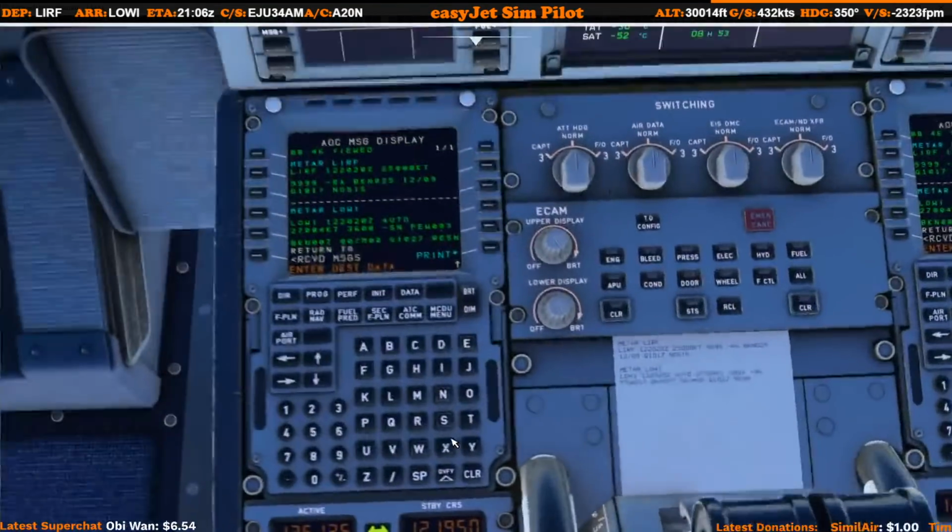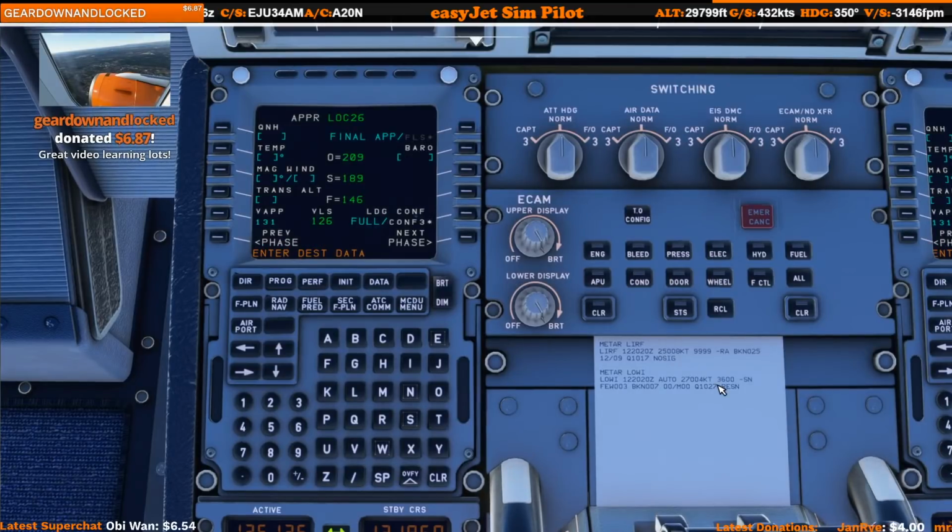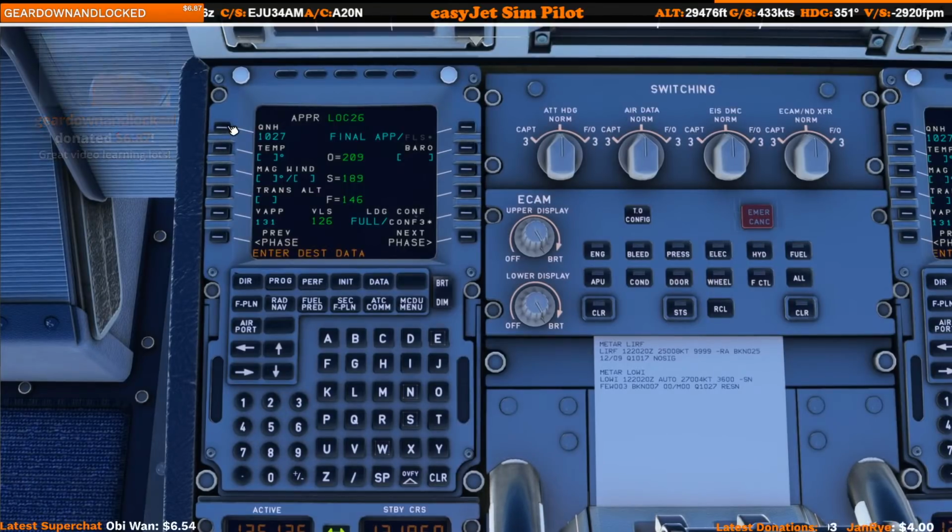And we're now going to enter our information into the performance page. So, QNH 1027. And the temperature is 0 degrees. Wind is indicated 270 at 4.